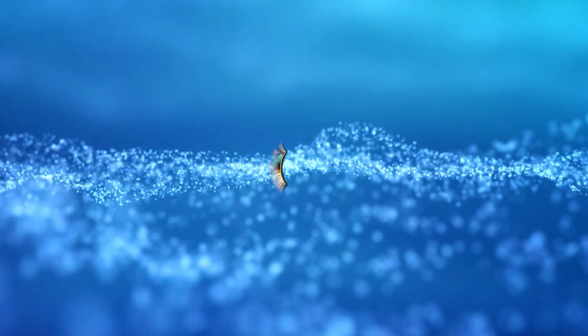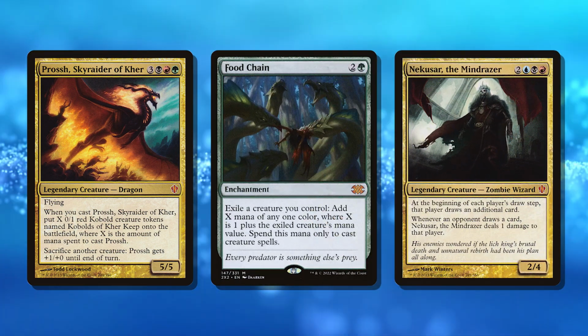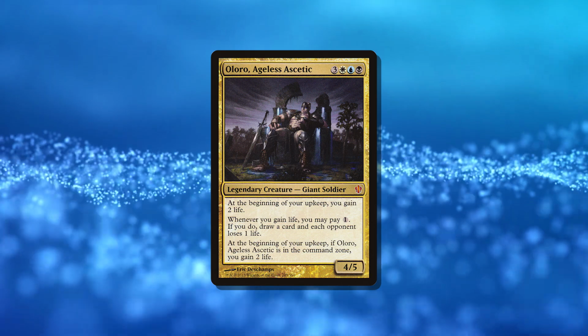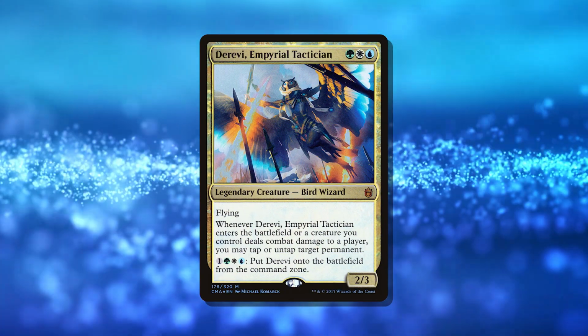Most everyone has had a Prossh food chain them to death, or felt the burn from playing against a Nekusar deck, or even the frustration at the absurd life Oloro can generate from his ability long before anyone even uttered the word Eminence. But one card stood out, both to me and a lot of other players, at the time of release and now: Derevi, Empyrial Tactician.